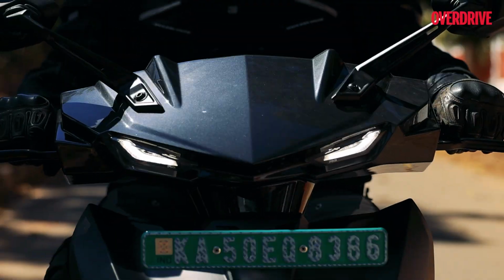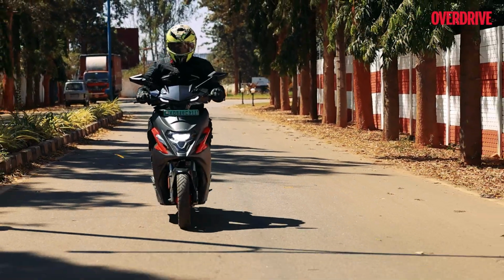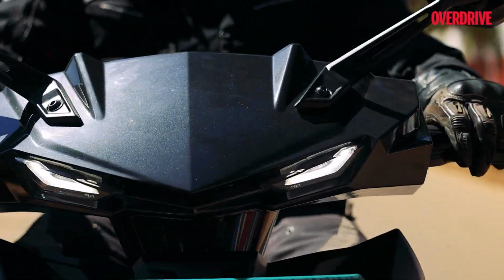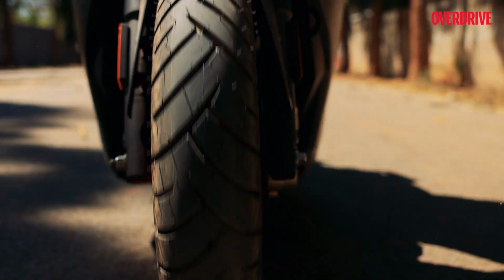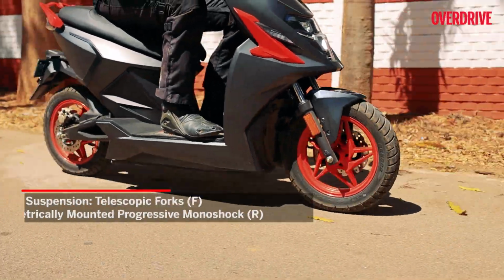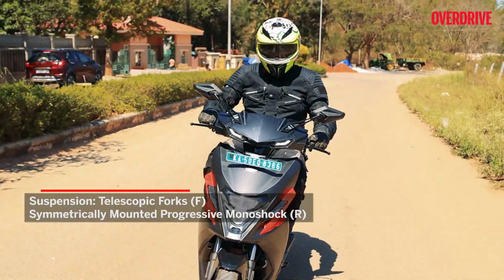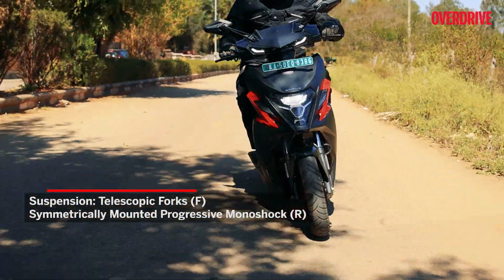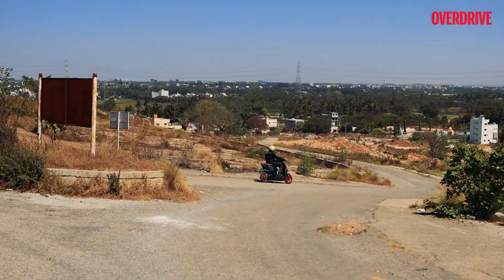Aside from that, the Simple One feels lovely to ride. The throttle calibration is good, and the scooter feels very nice and balanced from the moment you set off. Light, agile, and easy to flick about the place. The suspension is extremely absorbent at city speeds up to around 60 km per hour and will take pretty much everything that you throw at it with great composure. It can handle a fairly tight bend very nicely at a moderate pace too.